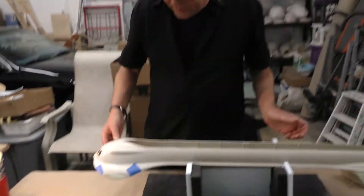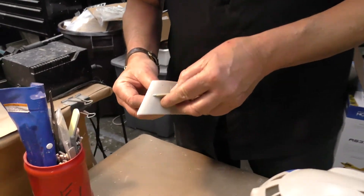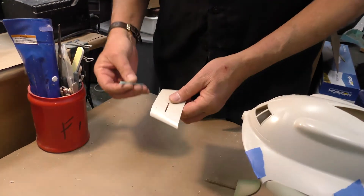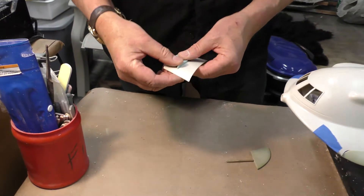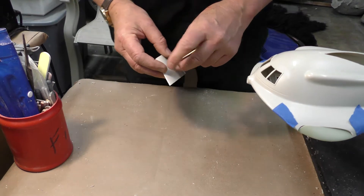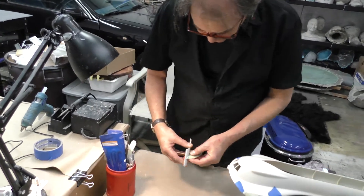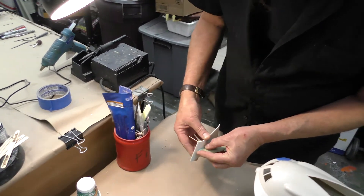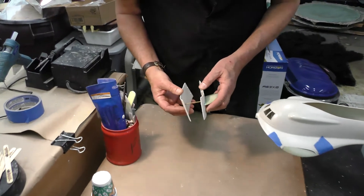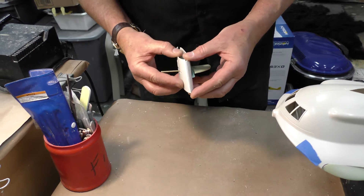The next thing I want to do, of course, is the sailplanes. I figured out pretty much to get these right that I would put them together this way. I checked to see if there's a right and a left — it doesn't seem that there is. My thought was, since you really don't know where center is exactly, it would be center between that slot. I can't move them real far forward because then it doesn't match, so I just move it back until it's right there perfectly. Then I'm going to take the other side, put it on, and temporarily tape it together and match this up.